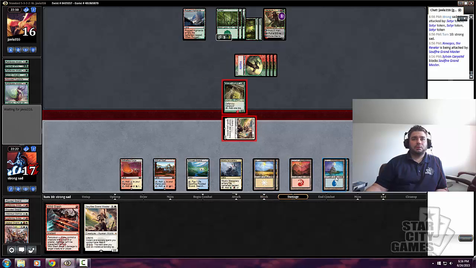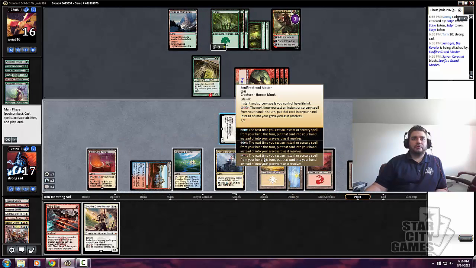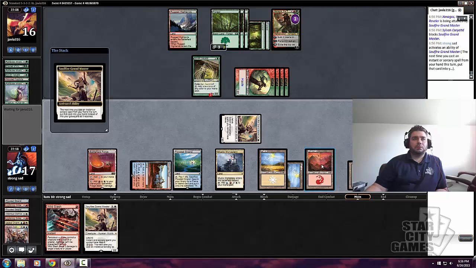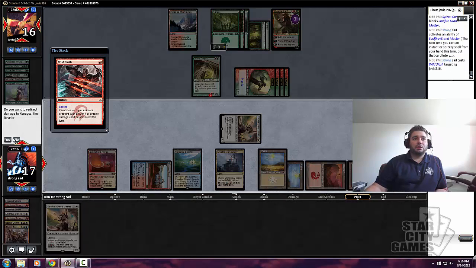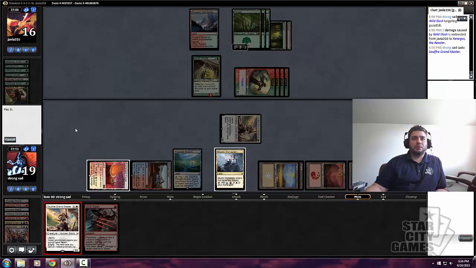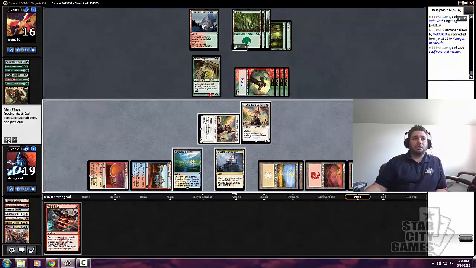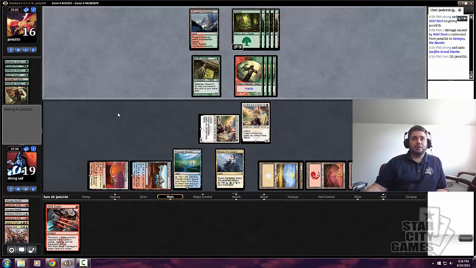Alright. So activate this again. Cast Wild Slash on him, redirecting to Xenagos. He might have another Xenagos. That would not be great for us either. But I think we'd still be okay. Hopefully now we can just start picking off his satyrs.